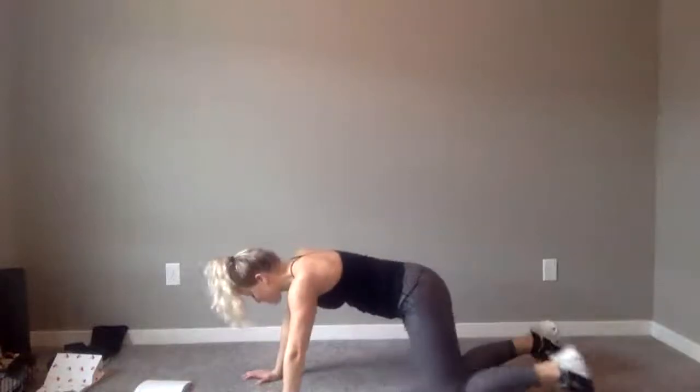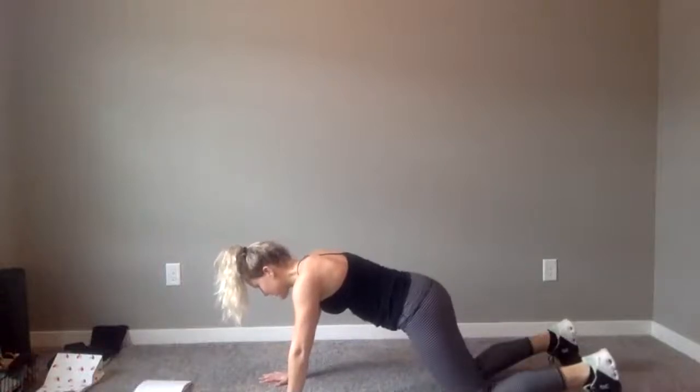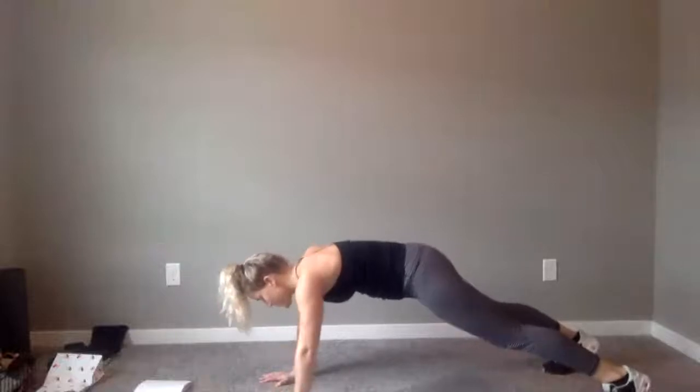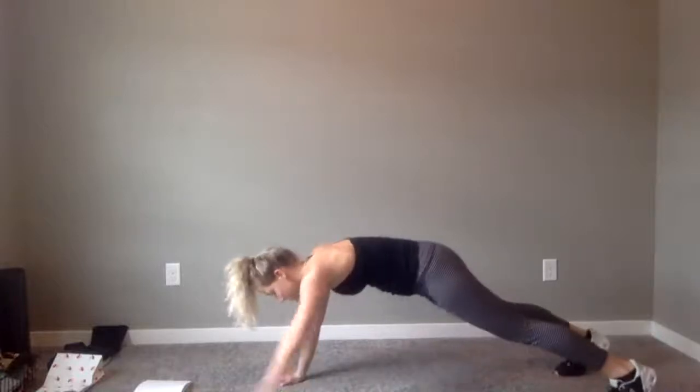We're gonna be in a plank position in 5, 3, 2, here we go. So if you're on your knees, you lift one arm, then the other, then lift your knee, then the other knee. Or if you're on your toes, lift one arm, then the other, then lift your leg, then lift the other leg, and repeat.